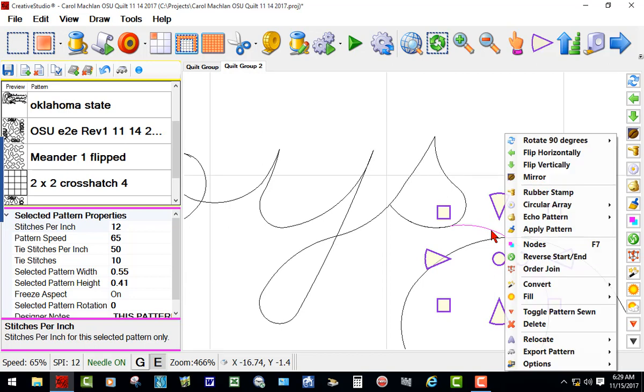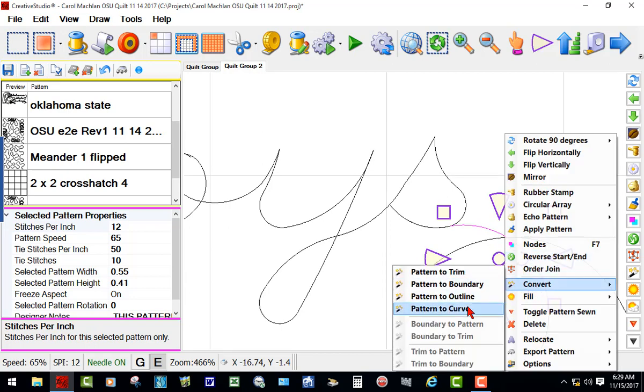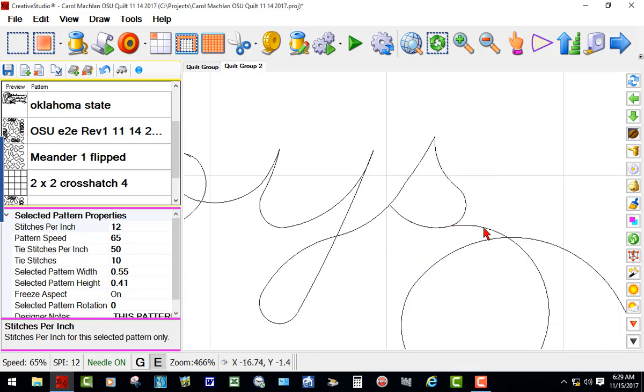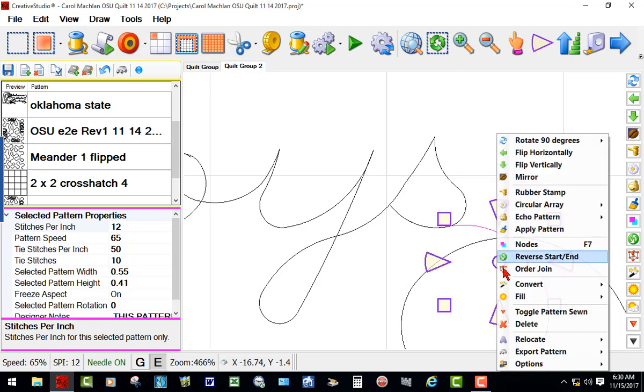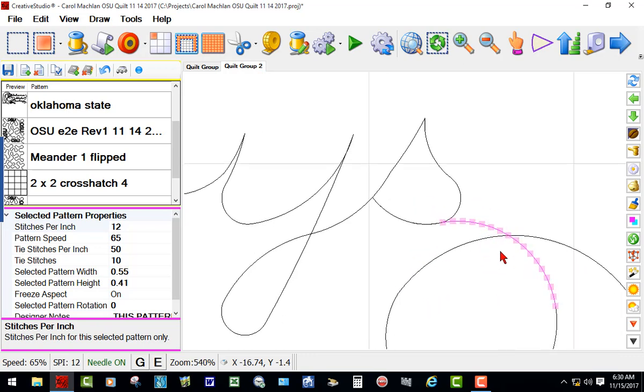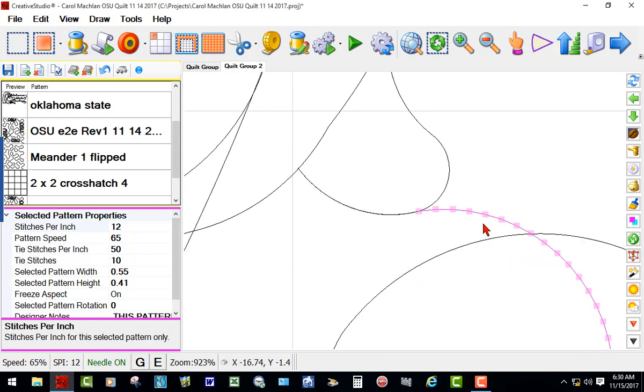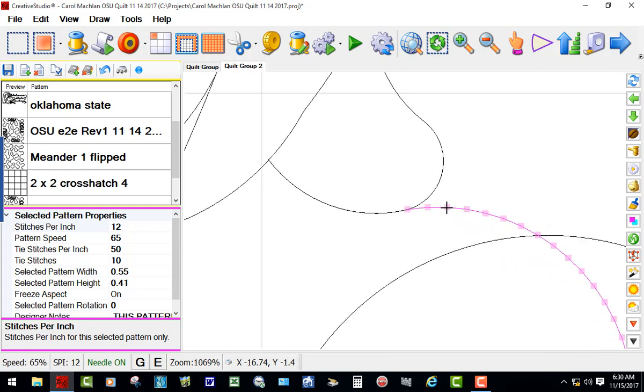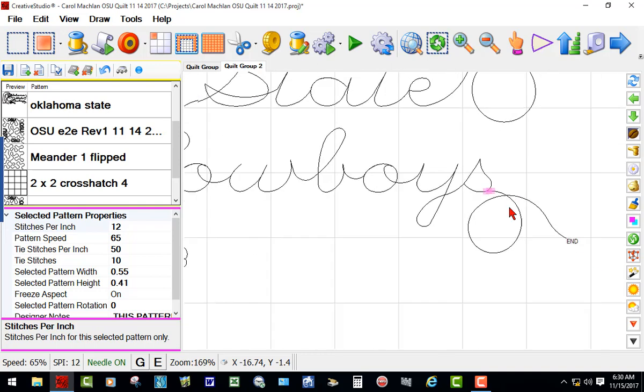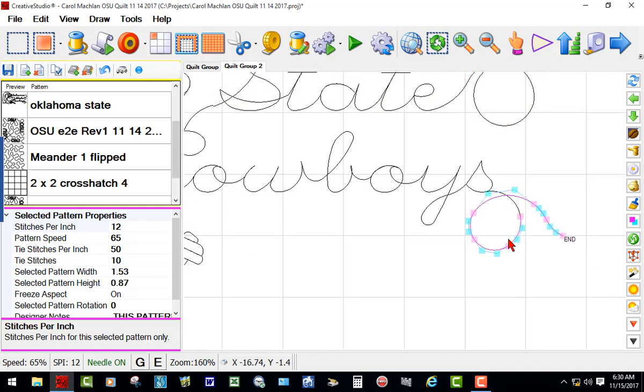I'll convert this section to a curve, pattern to a curve. Now when I get my nodes, I will have a place that I can divide this. Just divide it right there. And I'm going to get rid of all the rest of this stuff.